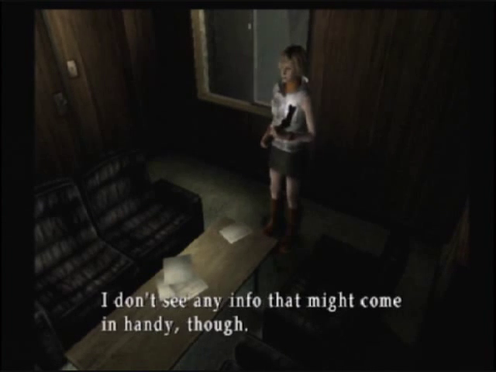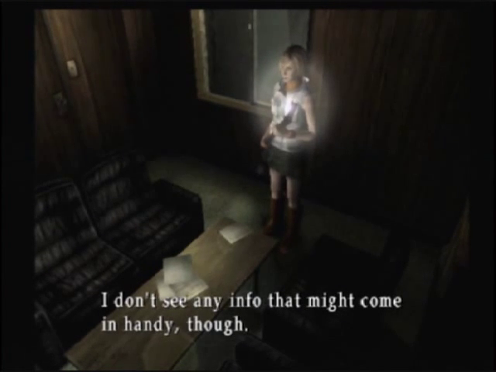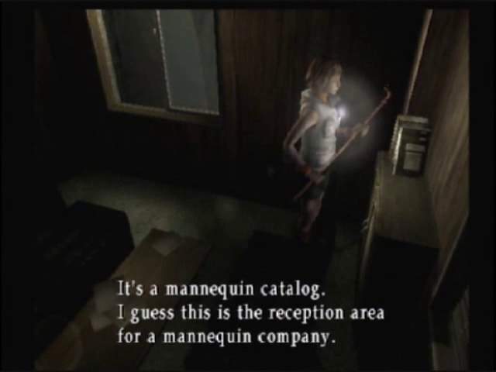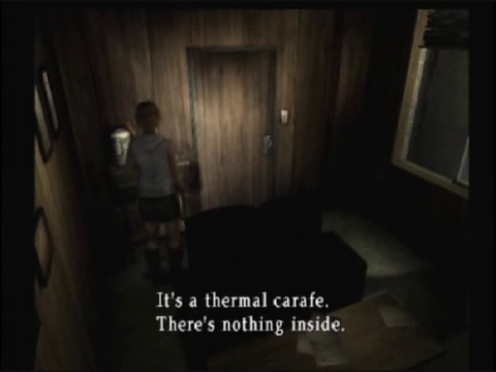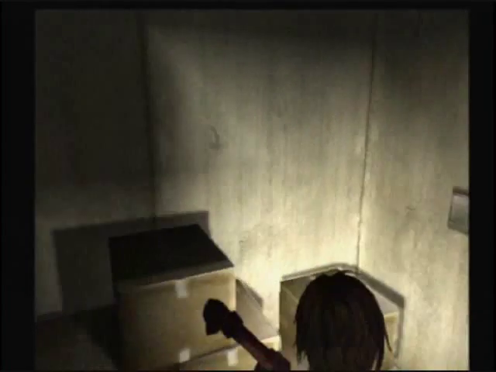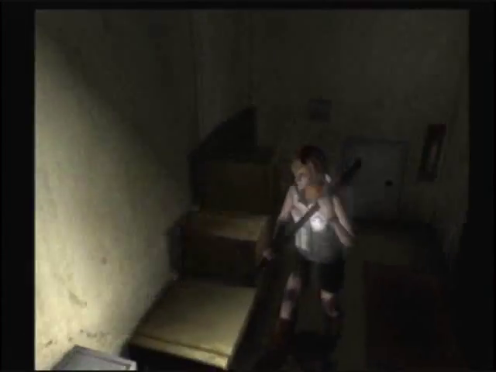Tabletop is covered with papers. I don't see any info that might come in handy, though. It's a mannequin catalog. I guess this is the reception area for a mannequin company. Long as they don't have the ones from Silent Hill 2. It's a thermal carafe. There's nothing inside. Okay.